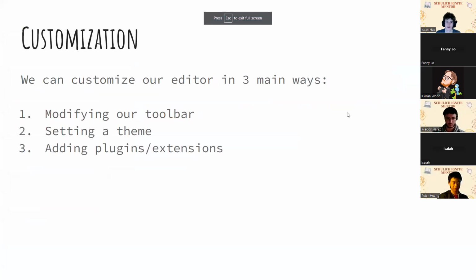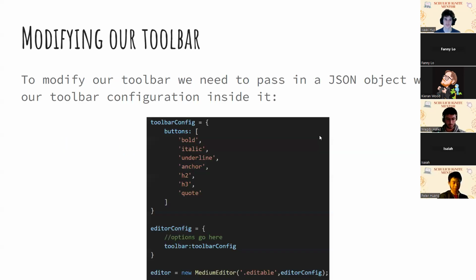Next up, customizing editors. There's kind of three main ways you can do that. There's that toolbar at the top, like with the bold and the headers. We can edit that. We can add functionality, or we can take away things that we don't think are important. Setting themes. Dark mode, again, always the best, but we can set up different themes for how we want it to look to fit our site theme. So it's not just this big white box that sticks out like a sore thumb on our site. And we can add different plugins and extensions to expand on what it can do.